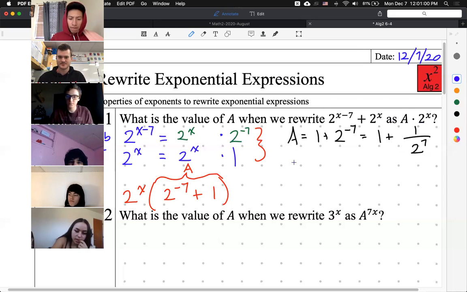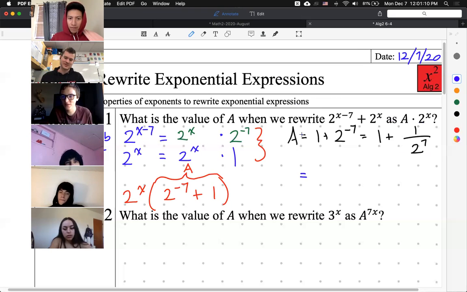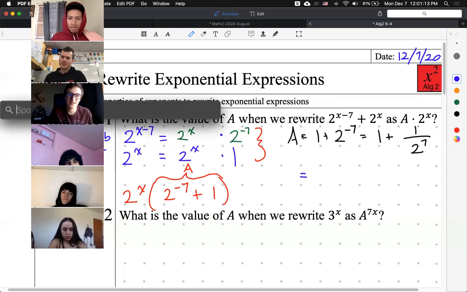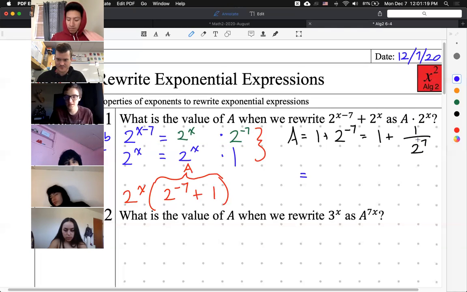Well, wouldn't you want to know what 2 to the power of 7 is? That would help us immensely. What is that? Would that be 512? Ooh, really close. You're off. That would be 2 to the power of 9. 2 to the power of 7, I think is just 128. But let me check. 2 to the power of 7. Yeah, it's just 128. Okay. So I can say this is really 1 plus 1 over 128.